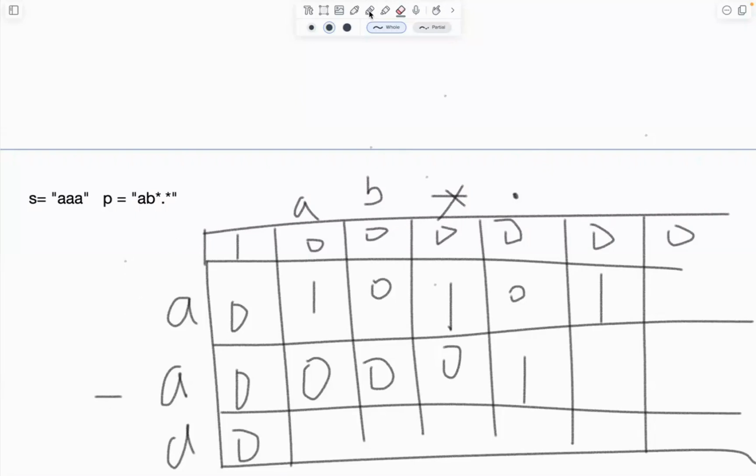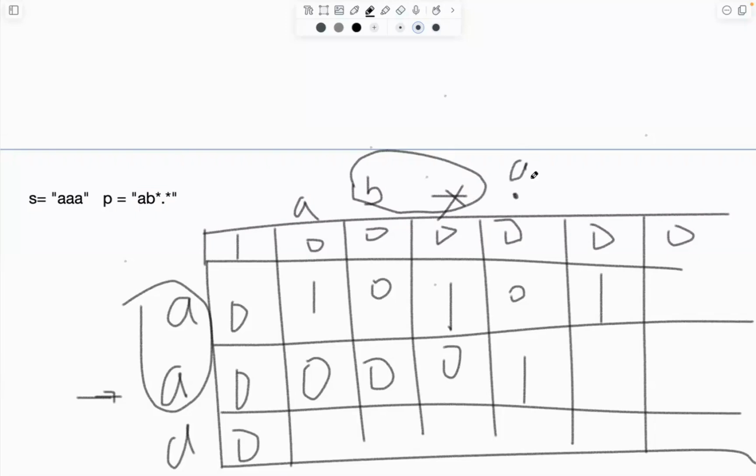Here we have 2A, right? Because we just reached in the second row at 2A. We know here B we want to stop, which means it can be empty, right? It can be 0B. So if 0B, and then point can be any character, it can be A. So you can understand here AA equals here AA, right? Do you think it makes sense? Yeah, I think it makes sense. So let me go back.